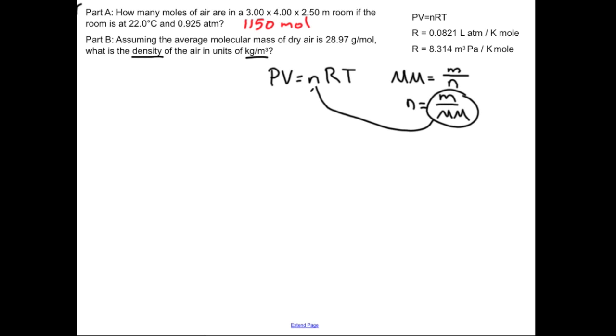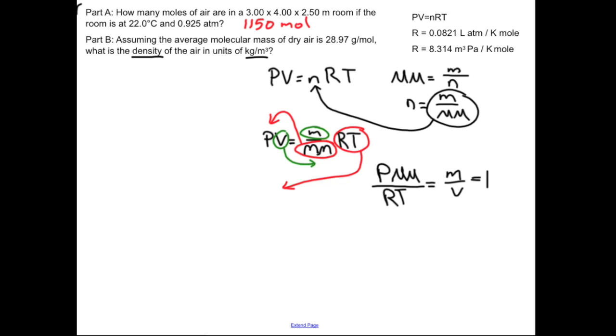This quantity can be substituted: PV is equal to m over molar mass RT. And if I do some rearranging, what I'm going to do is I'm going to leave this m here, and I'm going to take this V and I'm going to put it in the denominator over there, because mass divided by volume, that is density. Molar mass needs to come up onto this numerator on the left hand side, and RT goes over into the denominator. It's going to be P molar mass over RT is equal to mass divided by volume, which is equal to density.